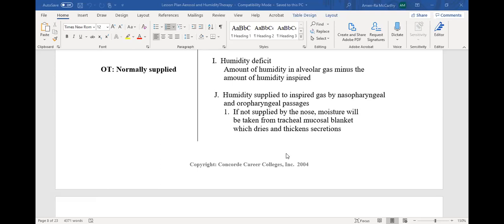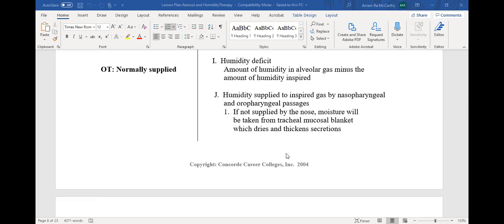We said that the true statement is the amount of humidity inside the lungs is 100% saturated because it has the potential to hold 44 at body temperature, and it's holding 44 at body temperature. So 44 divided by 44 is 1 times 100, with a relative humidity of 100%. The other word for relative humidity being 100% is saturated. So the gas inside your lungs is considered to be saturated.